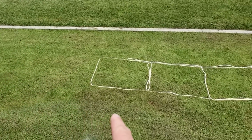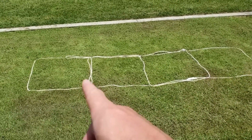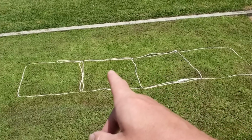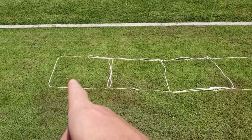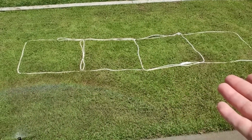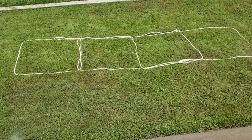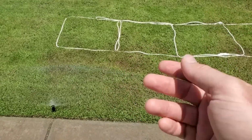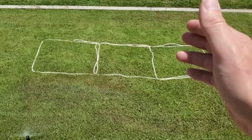I'm not going to apply Ironite anywhere except inside the box. I'm going to do a half rate there, a full rate here, a double rate here, and a ridiculous rate there. Before I put the Ironite down, I'm going to be watering. Obviously I'm watering right now. I want to get the soil under the grass super wet. Then I'm going to put the Ironite down, then water it again.